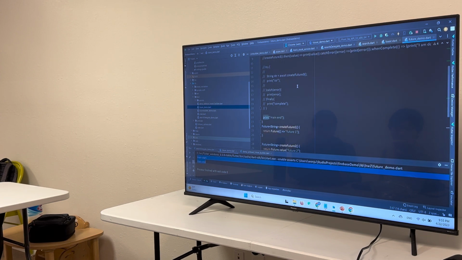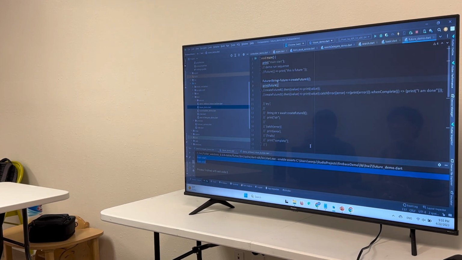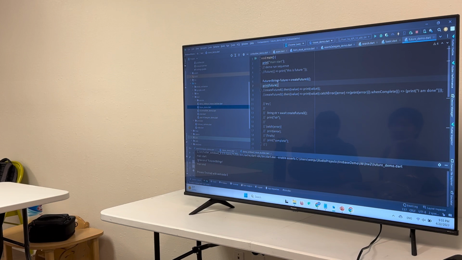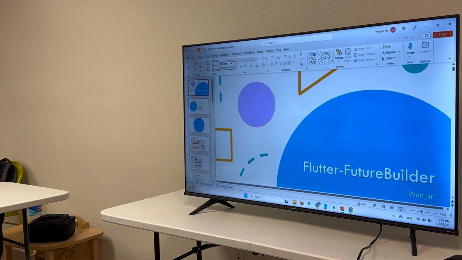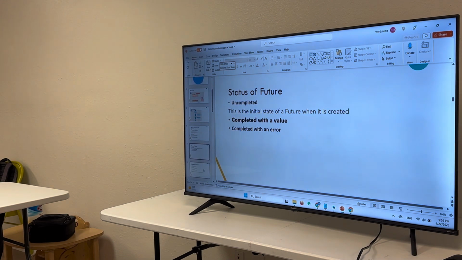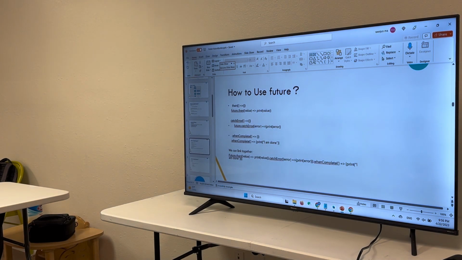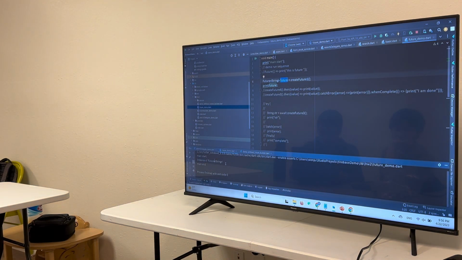Let's run it. So here we get an instance of future, because we just call it, we never use it, right? We just get its future, but we never try to use it. I already showed how to use it, right? Here, I never use it. We just get the future, and this is why it prints an instance of future.